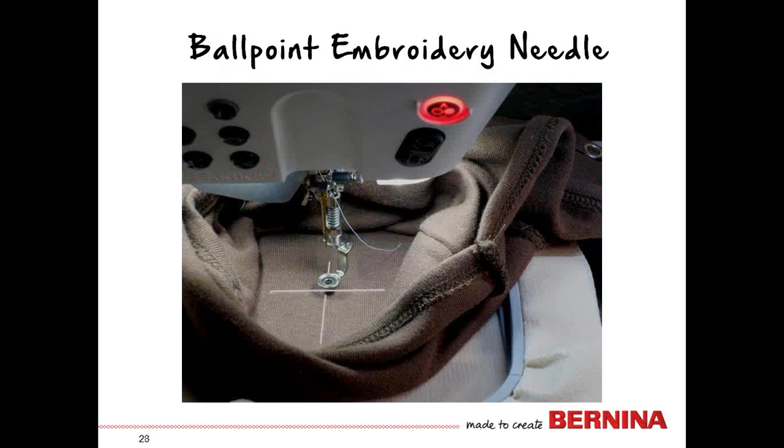Now, one thing that you should do is to use a ballpoint embroidery needle when you're doing a onesie. This is because it's a knit fabric, and if you use a sharp needle, you could actually cut the little fibers and cause little holes in the onesie. So change to a ballpoint embroidery needle, and then you want to align.